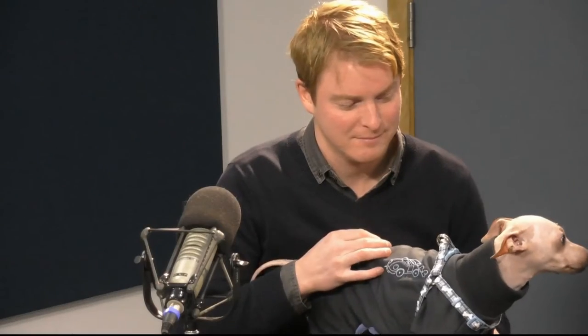Okay, I want to get to that in just a minute, but for people that aren't watching visual radio right now, just describe what these dogs look like. Well, they're very similar to, we call them like Jack Russell Terriers without hair. They're a little bit taller. Their legs are a little bit longer. As you can see, there's a fair bit of size difference.